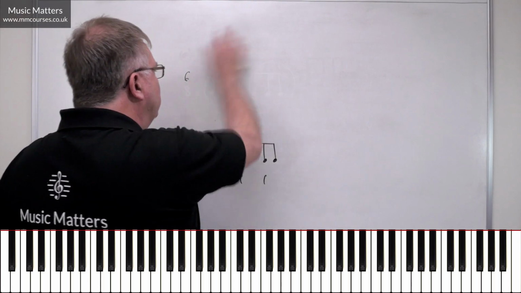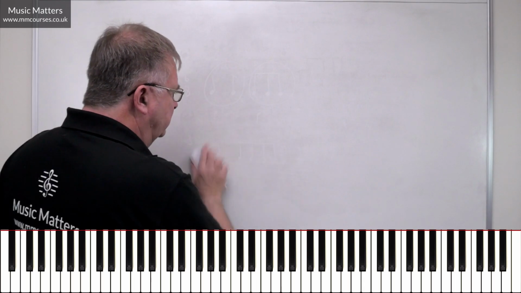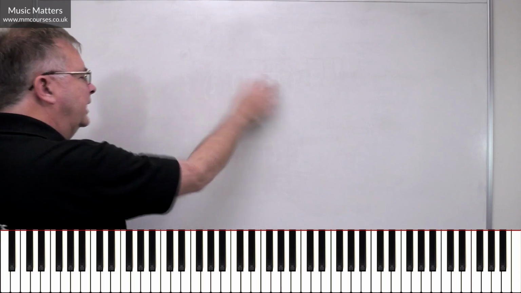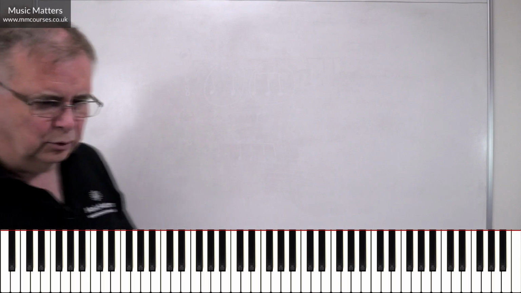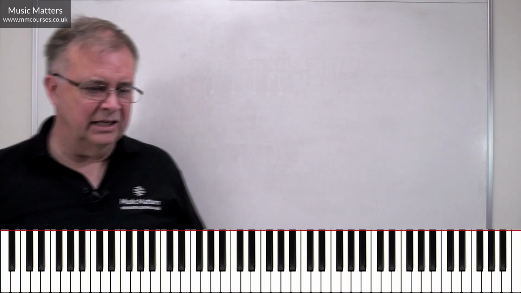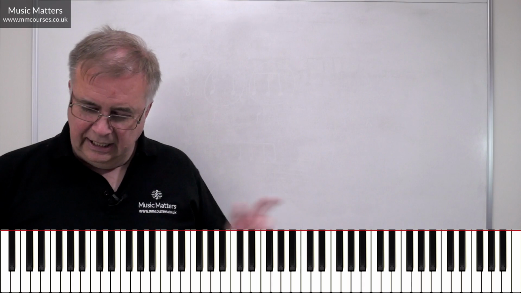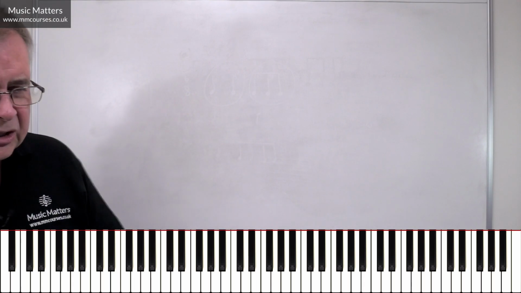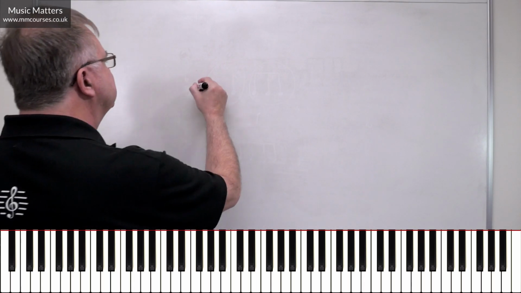So it wasn't just about the maths. It was partly about the maths, but it was also about how the notes are organised, how they're grouped or beamed together, and how that tells us what the time signature is. Question 9 was what was the correct time signature for this bar, and this is another little teaser.